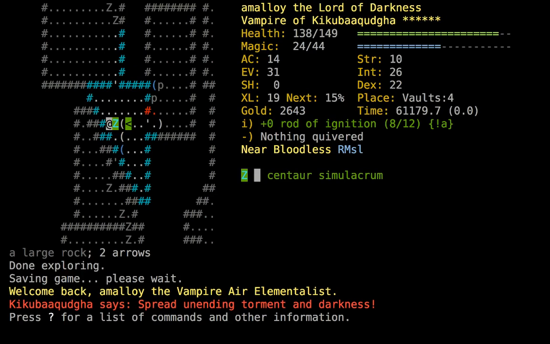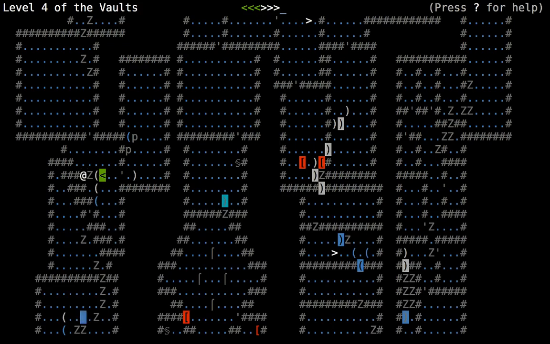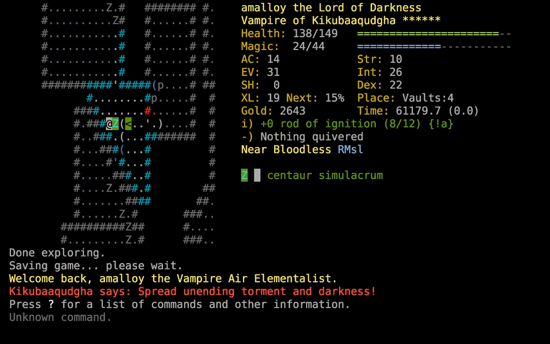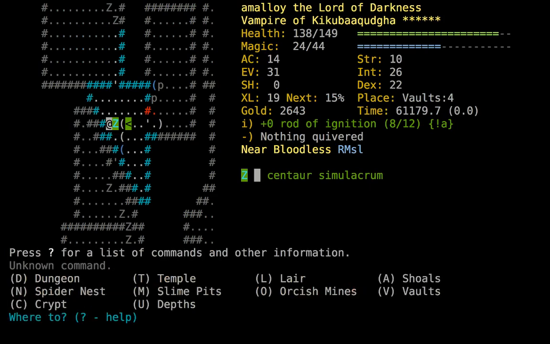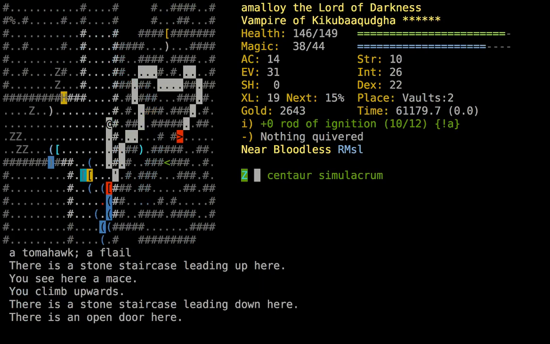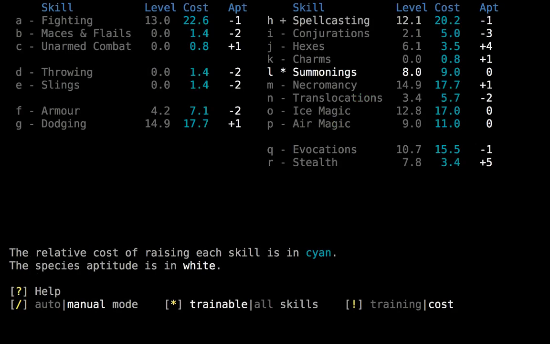Playing as Vampire Air Elementalist of Kikubaaqa for Week 6 of the Crawl Sudden Death Challenge. And we just finished Vaults 4, and as I mentioned, I am not keen on going down to Vaults 5 with this guy anytime soon. So we're just going to head to Crypt. That is the next step on the way to Tomb, and we're almost ready for Tomb, in fact.